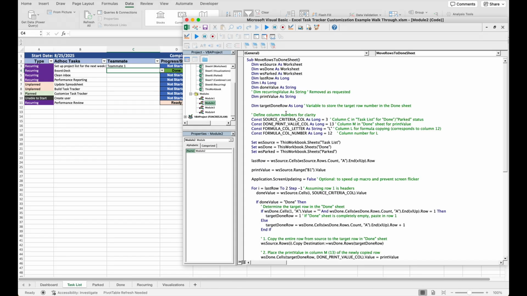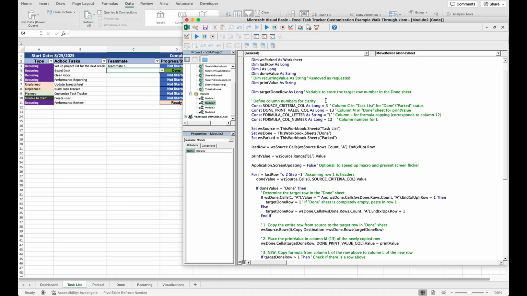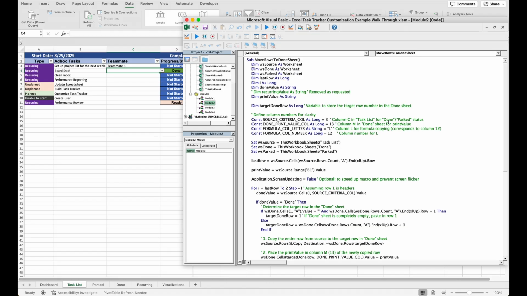I'm going to double click on module 2, and this brings up the automation that is the core of what we have. So I'm not going to get into the details of it. You can read through the notes if you want to. But instead of thinking about the columns in letter form, you need to think about them in number form. So originally we had it in column C, which is column 3. So we need to change this 3 to a 4. So now it's in column D instead.